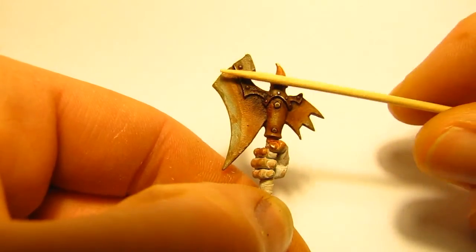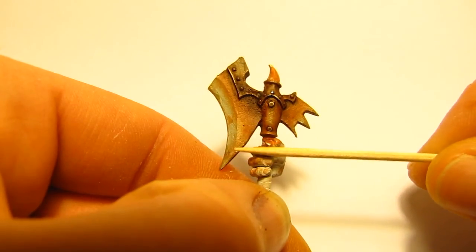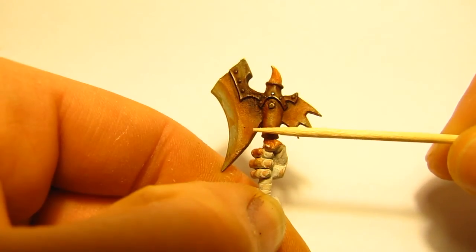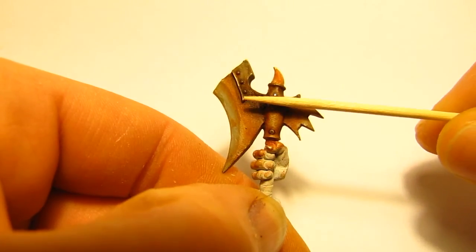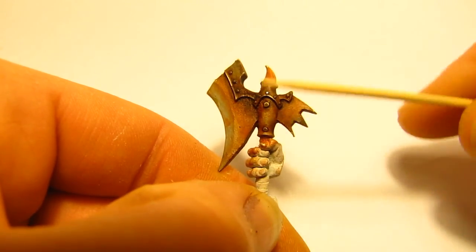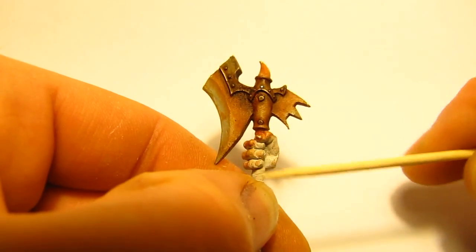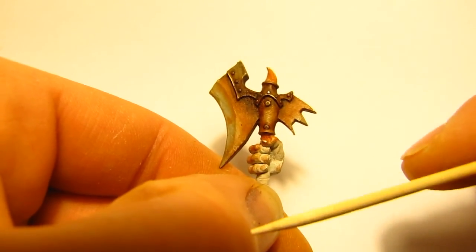what I done with this one, obviously painted up first. I put the dark rust pigment on first, then I put a lot of the light pigment closer to the edge by here, and then obviously coated it with a bit of turpentine to set it off, and wait for that to dry. When I look at it, it looked a bit too light for my liking, to be honest.